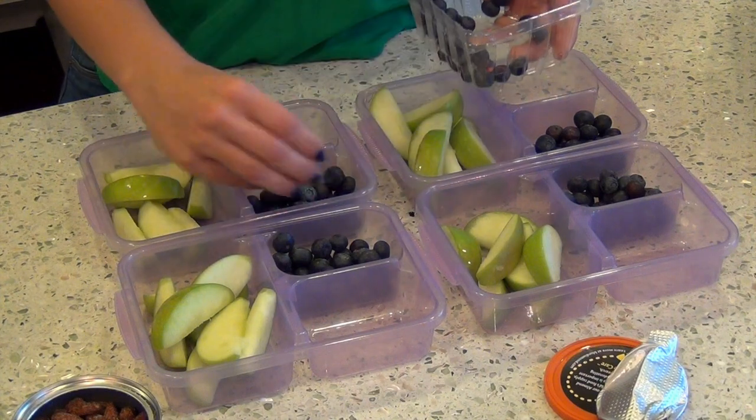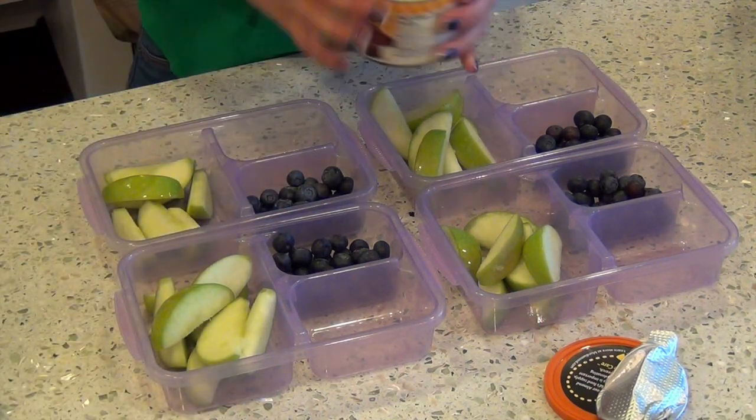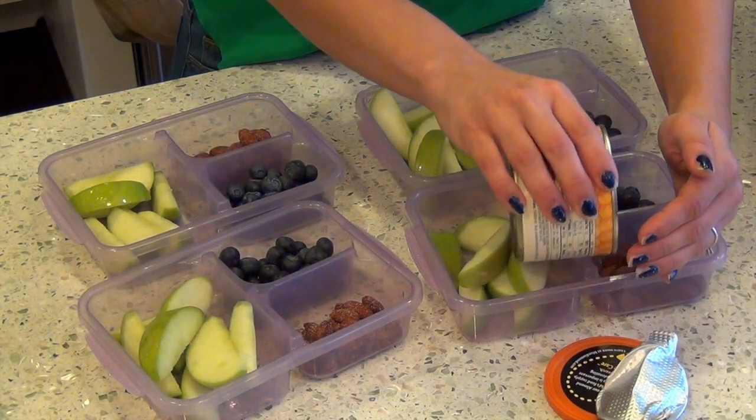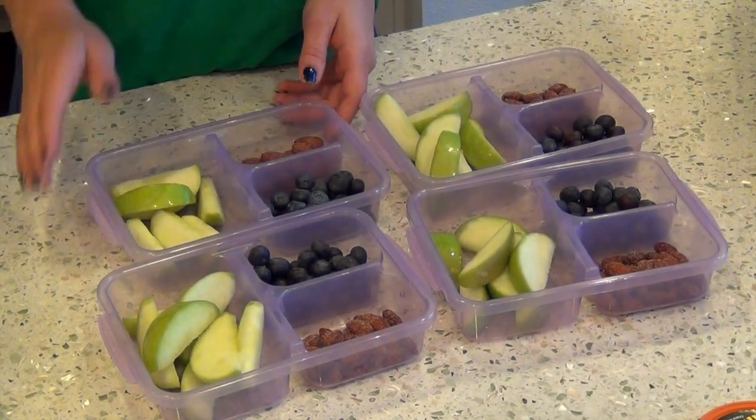I didn't have any cubed cheese on hand, but maybe cut up a 50 calorie mozzarella stick and shove that in there, that's good. And then some almonds. These are honey roasted almonds. They taste like a churro. I was so impressed and I'm addicted. So definitely recommend those as well.